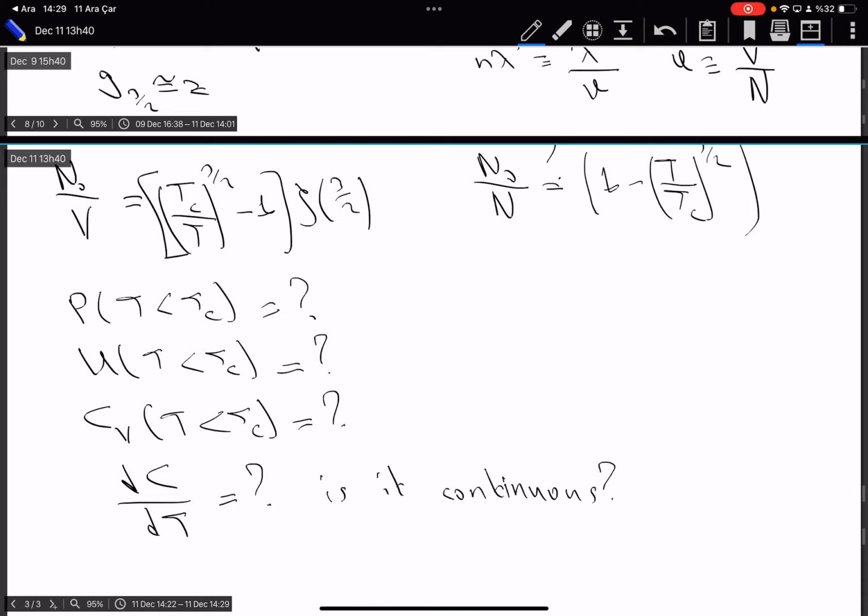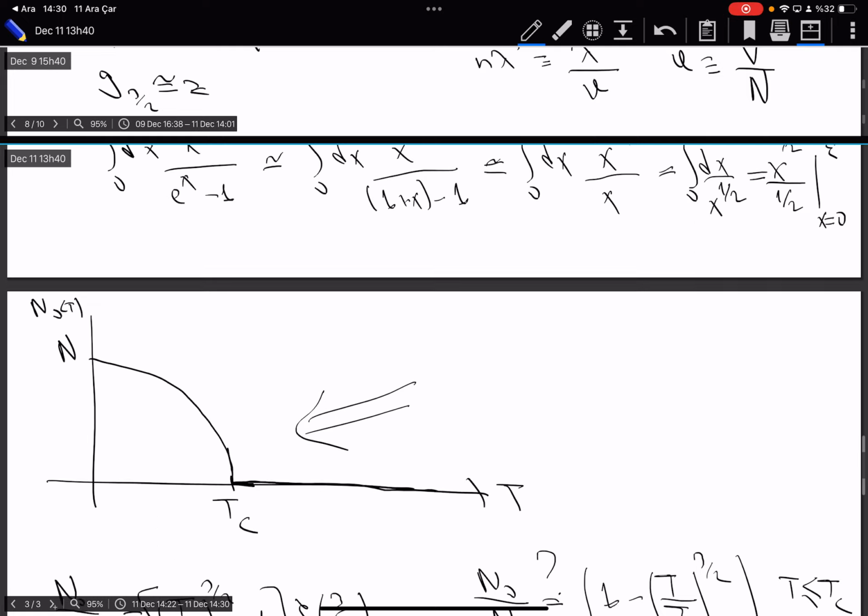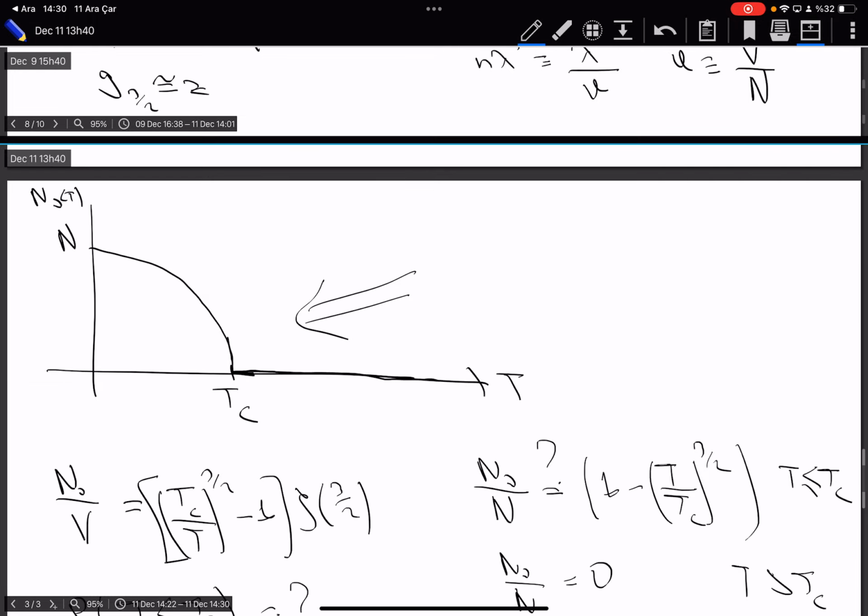Quick question, sorry. In this n0 over N formula, do we have something additional? I mean, when T is greater than Tc, it seems like it's incapable of... No, this is giving us T less than or equal to Tc. And n0 over N is 0 for T larger than Tc. On the plot you just showed, is the curve underneath Tc, for temperatures lower than Tc, circular or logarithmic? Well, you see, this is the function, neither circular nor logarithmic. Ah, okay. I got it.